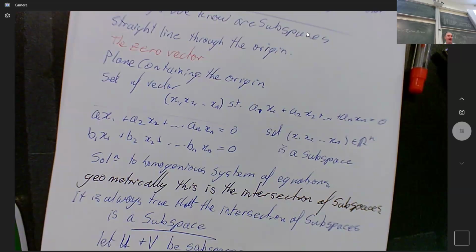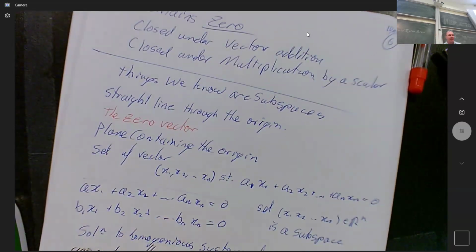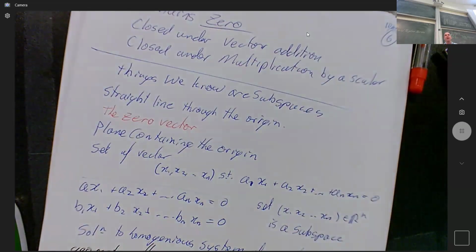There were some which were a system of linear equations, a subspace. There's one that was the zero vector, a subspace. Some of them were a straight line, a subspace. Have we thought about how you write a line in multiple dimensions? What's the equation of a straight line in multiple dimensions? Ever seen that? We should see that.